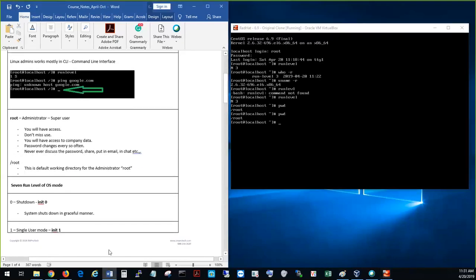Default working directory of the administrator root, and this is where you land once you log in.